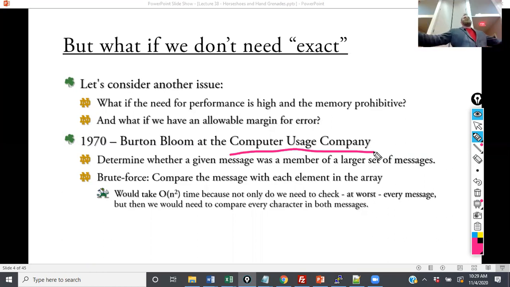So if we had all of these elements and all this memory, we'd still have to look through every single element in the characters of these arrays, right? So if I'm looking for a malicious URL, I have to check every single character in the URL. And even if I store it in a hash, which is even more of a trade-off of memory, it still takes a significant amount of time and incurs a lot of memory space. So the question is, well, how could I potentially verify that?